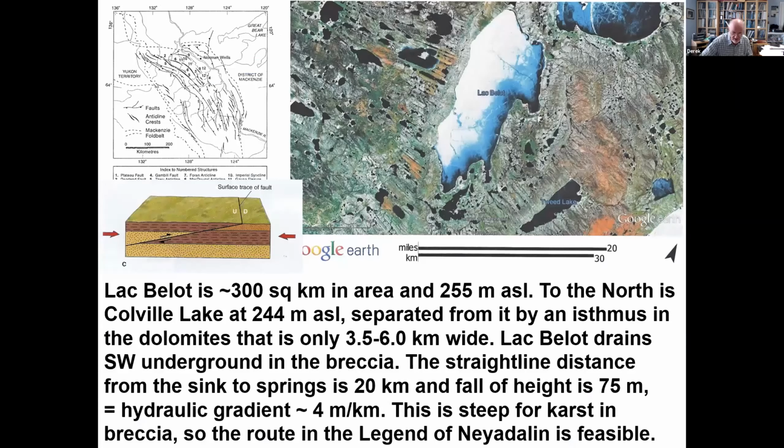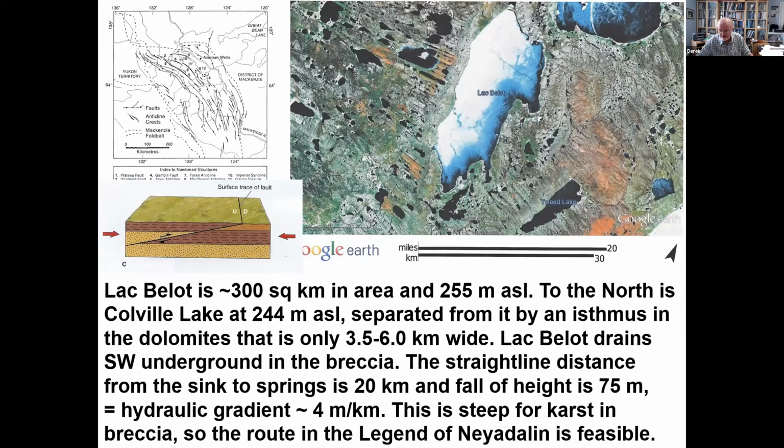I brought you, we were working in this region here, east of the thrust. Now I brought you and introduced you to this thrust. This is a picture of Lac Belleau. It's about 300 square kilometers in area and 255 meters above sea level. North of it here is Lake Colville at 10 or 11 meters lower.